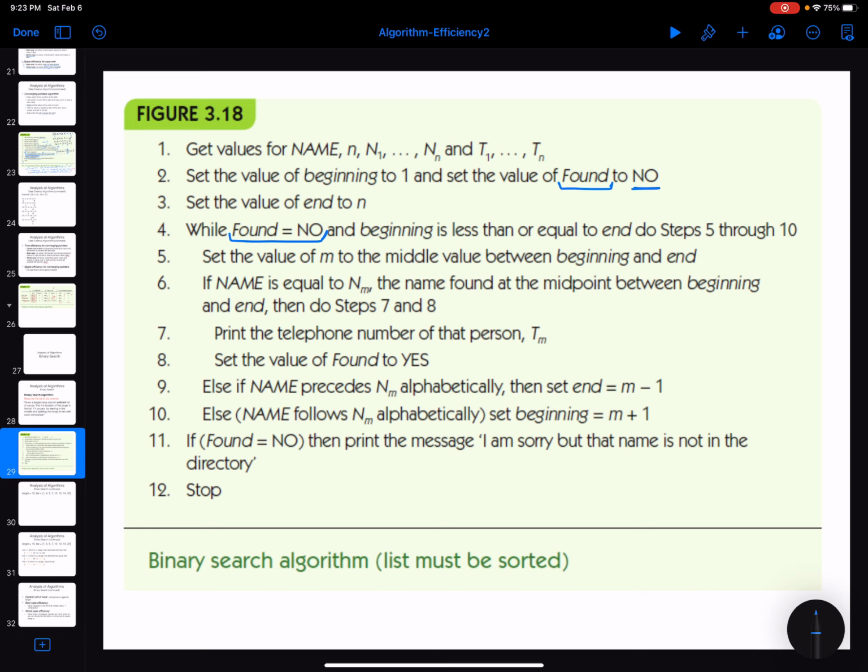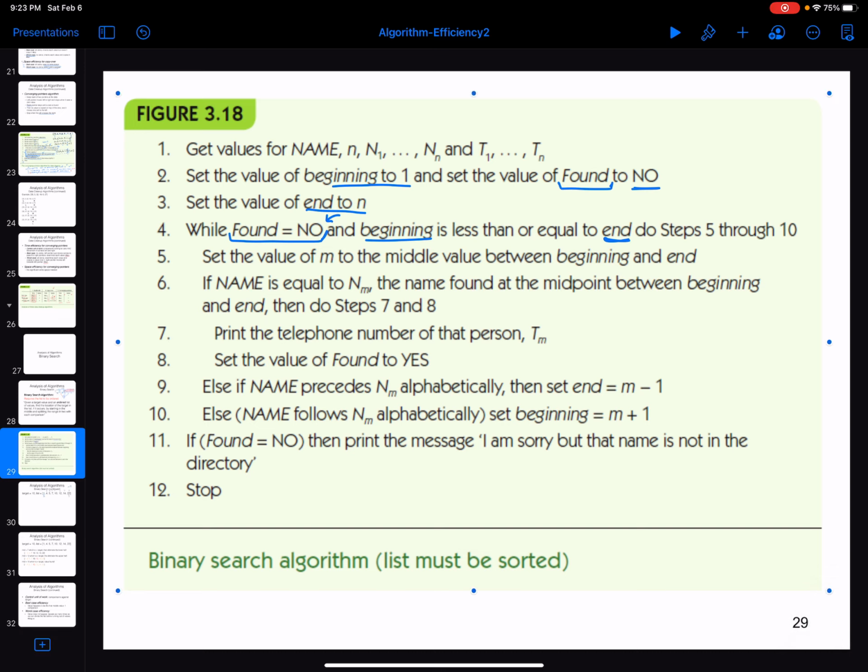So you will continue your search while found is no, and while beginning is smaller than or equal to the variable end. You see that end has been initialized as n, and beginning has been initialized as 1. So yes, at first the condition of the loop is true, so we go inside the loop.